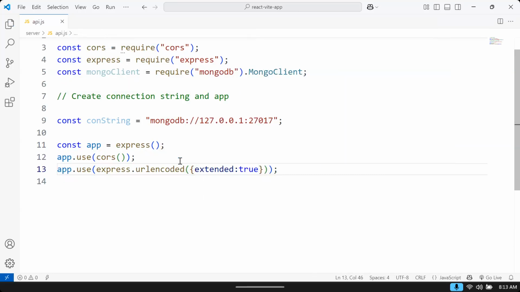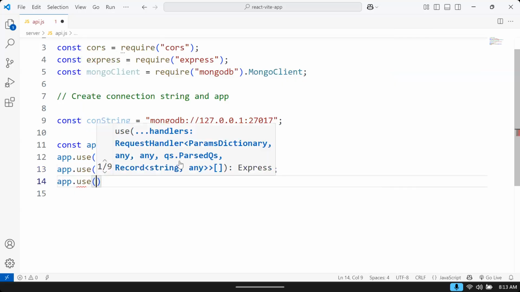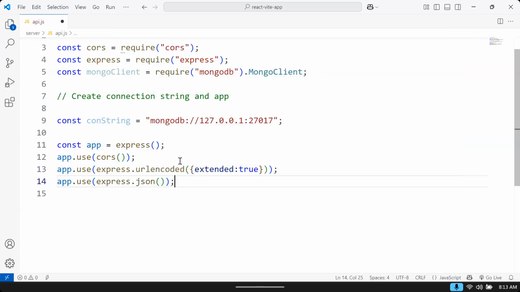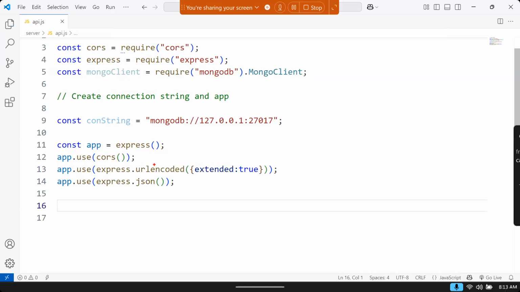It is nothing but allowing the data coming from an external URL and converting that data. How to convert the data? app.use express.json. That indicates allow the data coming from an external source and convert the data into JSON.